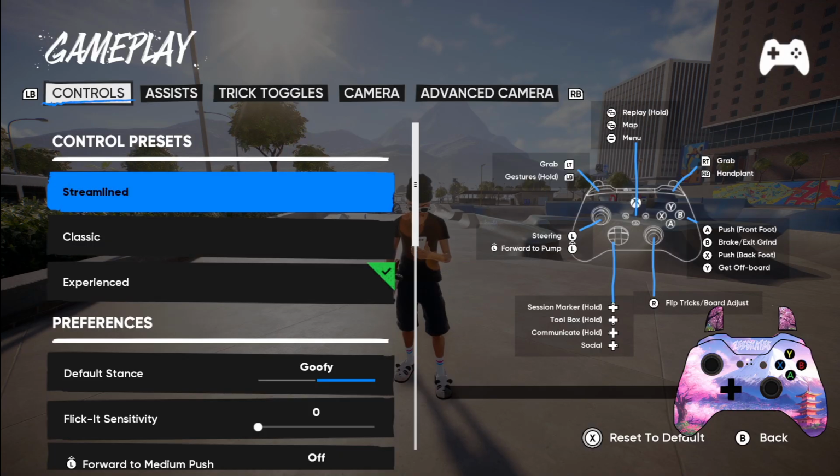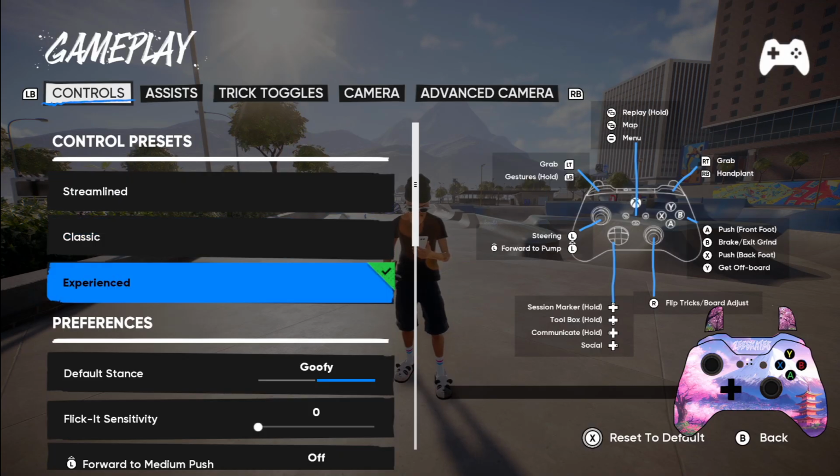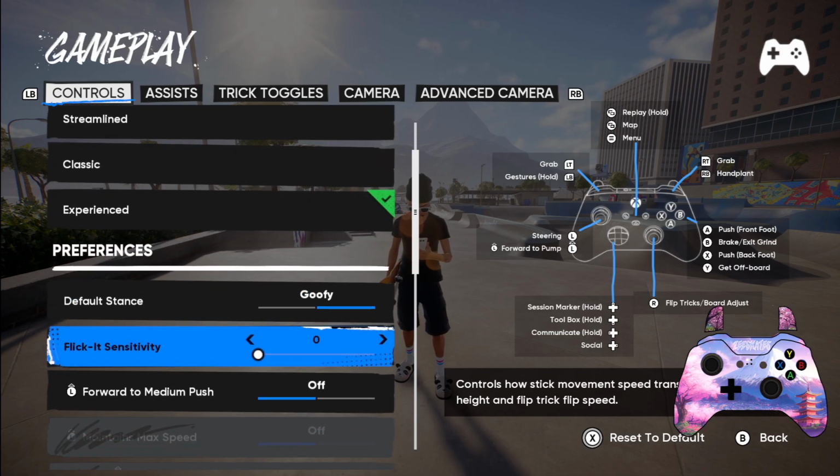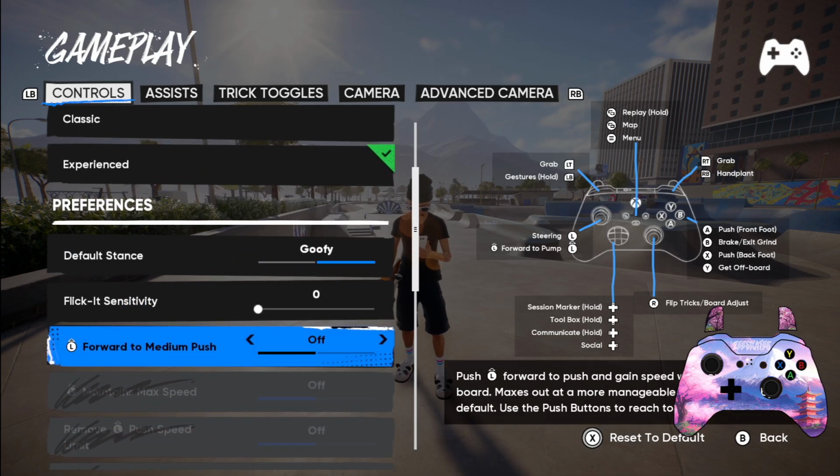Okay, so my controls. My presets I put on experience because, you know, here's a little picture. I used to do videos where my phone's popped up recording the screen when I used to play Skate 3, about 10 years ago. I know the controls for Skate. I always have. I play on goofy stance. I play on 0 flick sensitivity, so I can do them slow flips to make my lines and my realistic clips look cleaner than just rushing them.